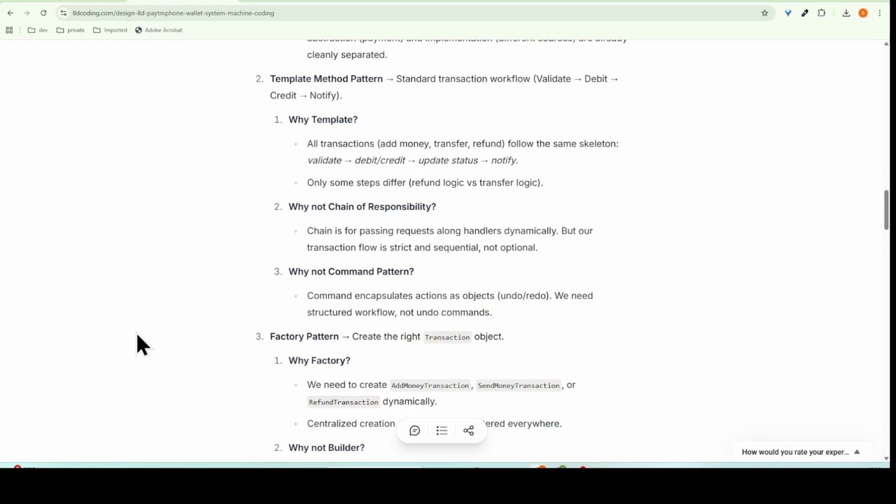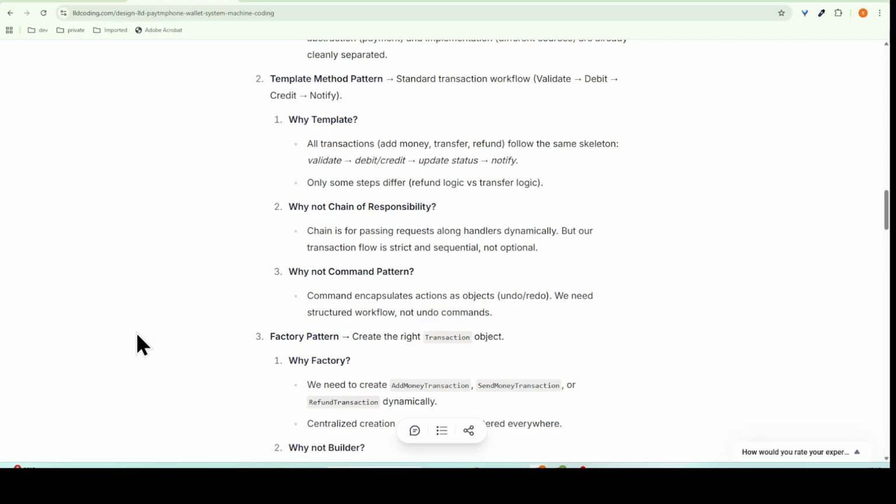Why not use the chain of responsibility pattern? As I have said, our transaction flow is more strict. It's not completely strict. A few of the steps can be implemented differently, but the flow is mostly strict. It's not like you need to create the chaining or the configuration multiple times. There are certain flows which are never going to change, like when you're doing the transaction, we debit, credit, balance, and update the status in the database. That's why we are not going with the chain of responsibility pattern.